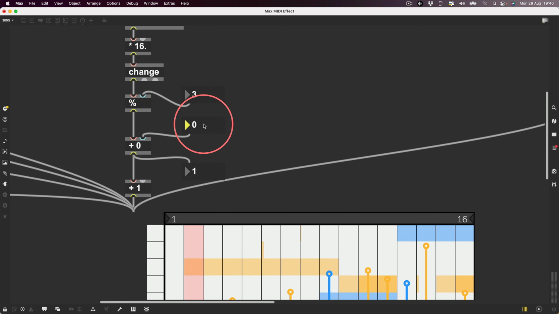If I add 1, now it's going 1, 2, 3. You can see it's going from here to here now. If I add 2, now it's going from 2 to 5. If I go 6, now it's going 6, 7, 8.